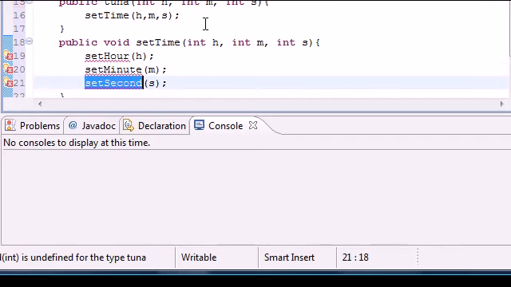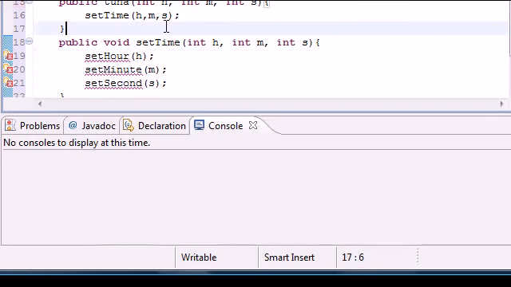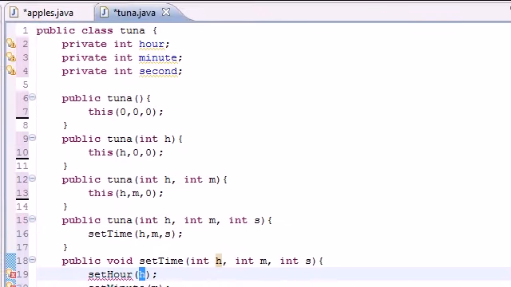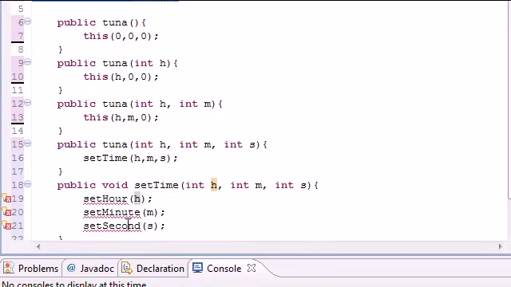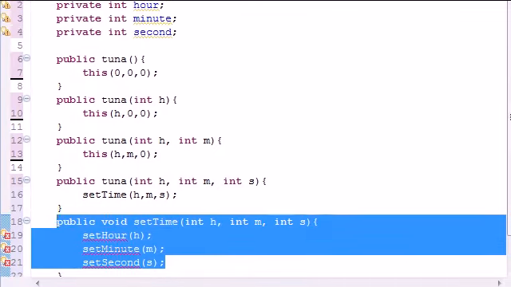And we're also going to make another method for get hour, get minute, and get seconds. And that's just going to return everything. But we're going to be doing that next tutorial. But if you still don't know why I'm having separate methods for these, it's so only these methods can access the hour. And down here, as I said last time, we don't want any other class to have access to this information right here. So that's why we need to build separate set and get methods for hour, minute, and second. But anyways, that was supposed to be for next tutorial. That was just a little jump ahead.